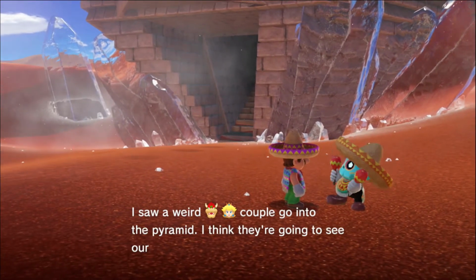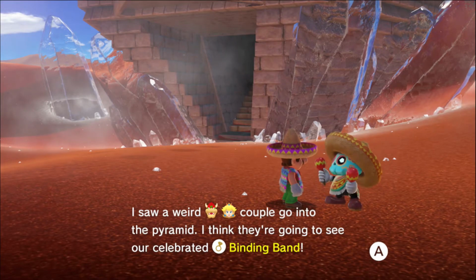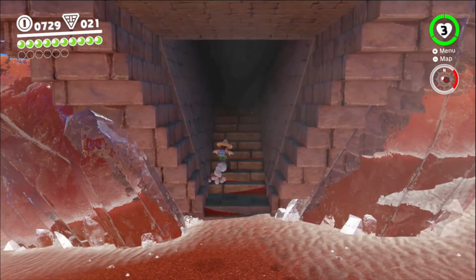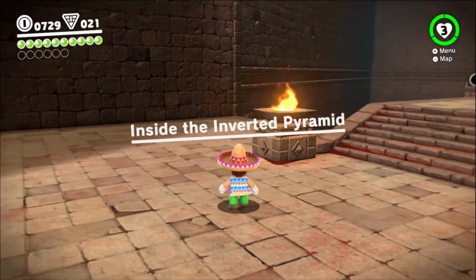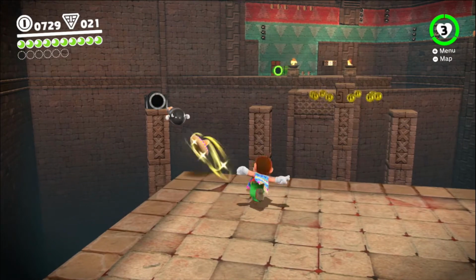I saw a weird Bowser Peach couple go into the pyramid. I think they're going to see our celebrated yellow ring binding band. I believe they might be doing that. Let's go into the upside down pyramid. How this is standing, I am not sure. We are inside the inverted pyramid. Come on, give me a bullet pill.